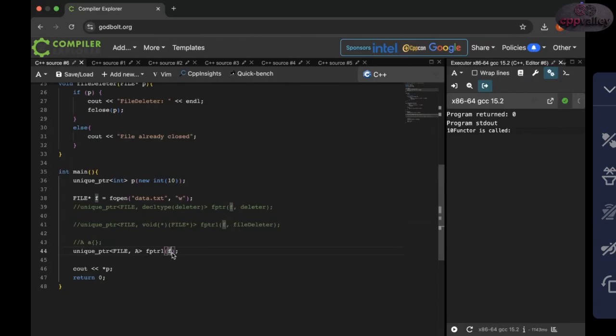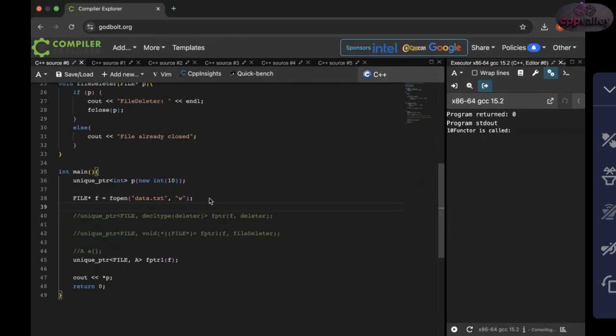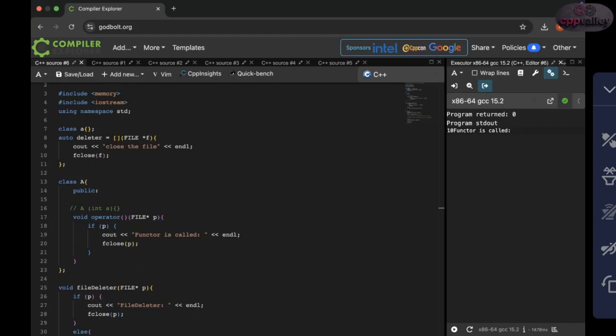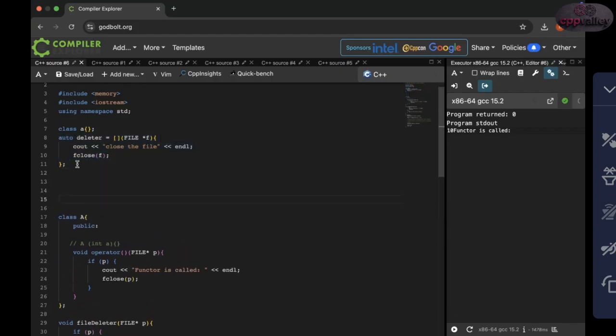Now the problem with lambda is you have given a type decltype deleter. You might say that for this also the unique pointer must do something like that. So first understand, whenever you declare a lambda, what happens? This is the lambda, right? A lambda is basically an anonymous function. So the compiler will generate something like a closure object.